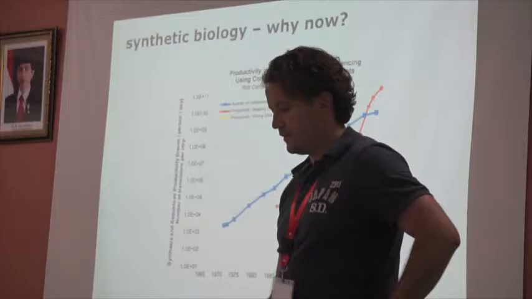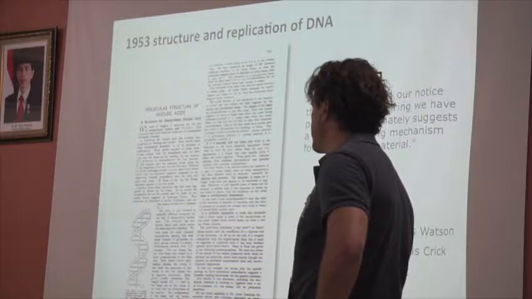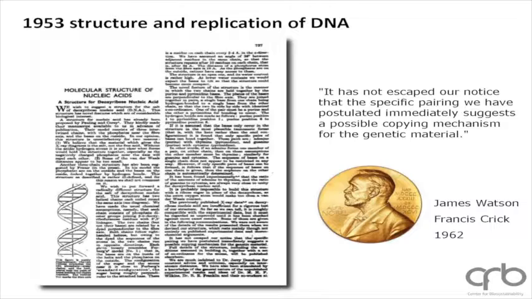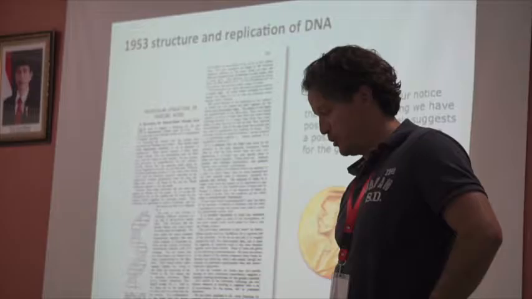I'll go into more detail than I did yesterday on this, so maybe in the next 10-15 minutes, a little bit about the story of recombinant DNA technologies. So let's start with Watson and Crick, who suggested how genes are made out of A, T, Cs, and Gs, and how information in biology is transferred from generation to generation, and solved the structure of the double helix, of course. It was a big enough finding that they actually got the Nobel Prize in 1962.